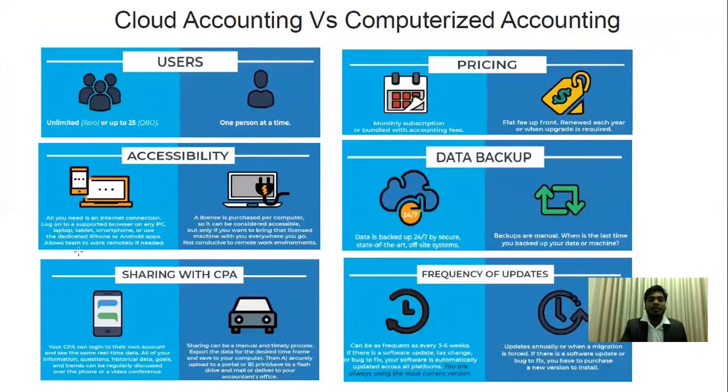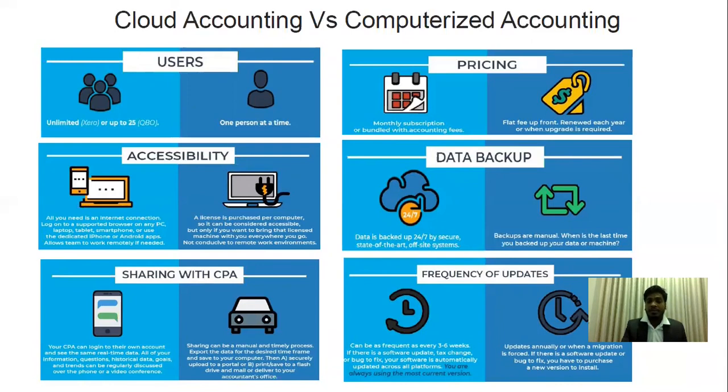Now, if you look at the users, normally in traditional systems, most of the time only one person can log in at a time. But with the cloud-based accounting platform, you can log in up to like 25 users, and also the number of users varies. In a traditional accounting system, they'll limit it to 10 or 5. It depends on the capacity, but in a cloud-based accounting system, it's basically unlimited. If you look at Xero, you can give access to unlimited users. And QuickBooks Online is the same, they are currently up to 25 users, but I think that's really enough for a small to medium company.